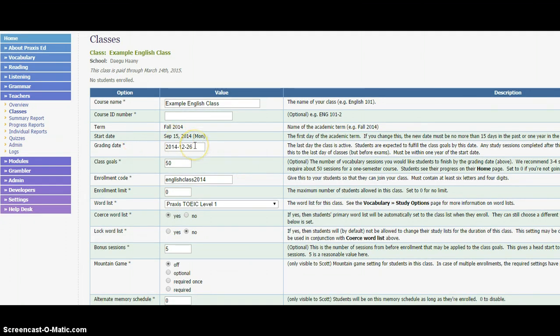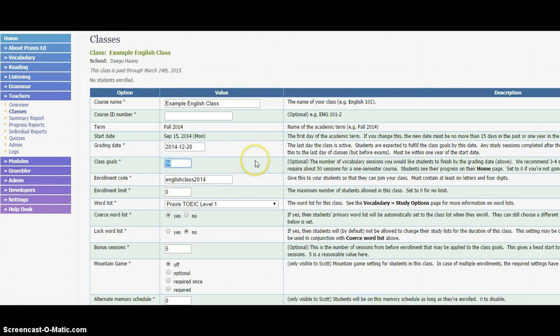Just a few of the ones that usually people want to change. The grading date here. This is, if you assign this vocabulary as homework for your students, the last day that you will accept work on the site. So it's sort of like their deadline to get all the sessions, all the work done on the site. And so in this case, the default here maybe doesn't quite work for me. My semester ends about the 20th, so I'm just going to change that to the 20th. And that lets the students know this is the last day they have to get in a session.